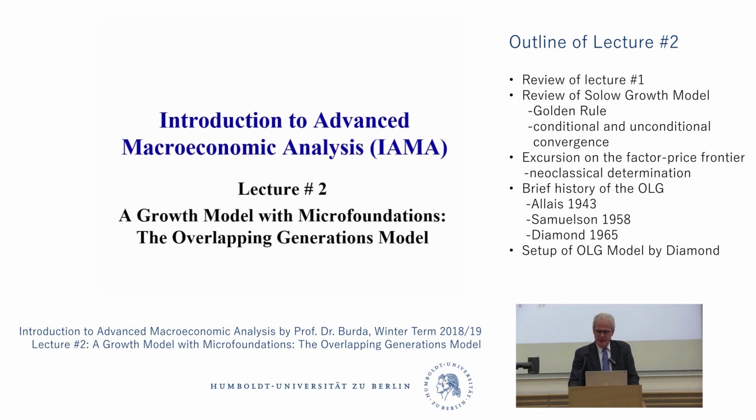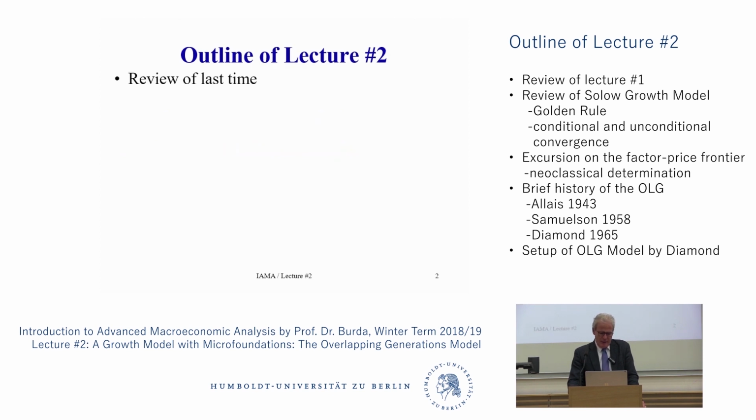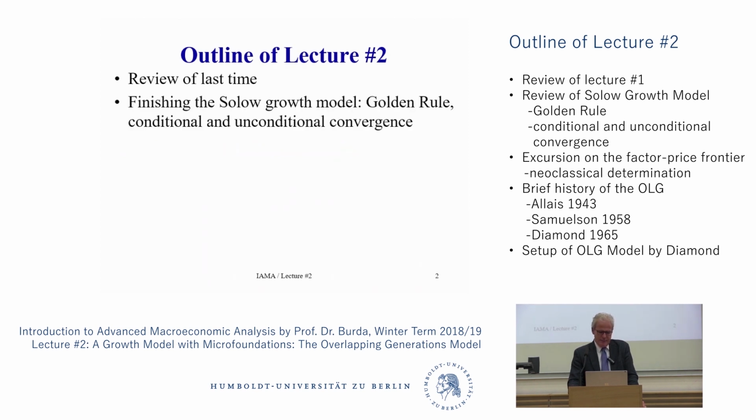So today we're going to review what we did last time. I'm going to finish the Solow model and look at some data. I'm going to look at East Germany, the industrialized countries, the OECD, and I'm going to look at the rest of the world and see how the Solow model fails. I'm also going to talk about what the Solow model has to say about normative questions, like how much should a country save and how much should a country consume.